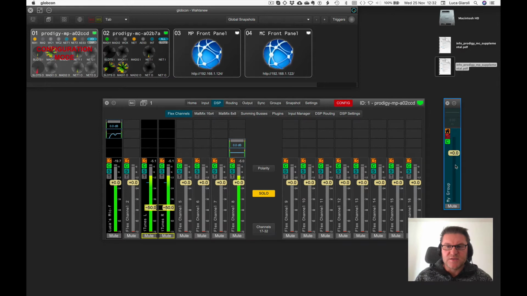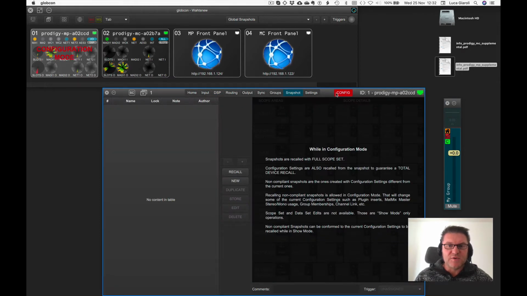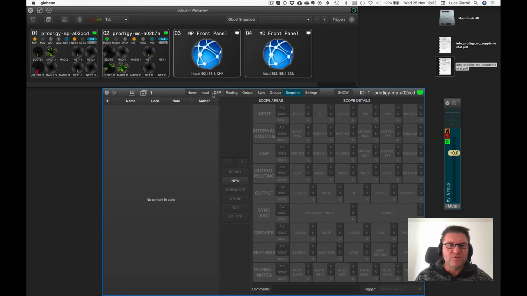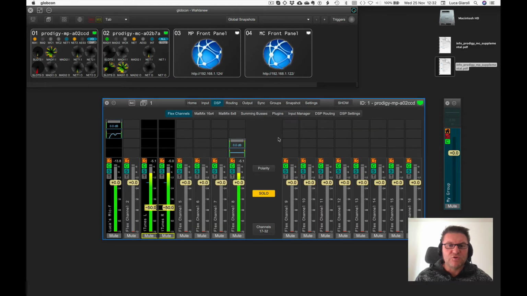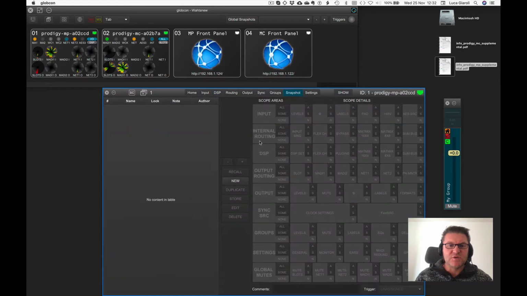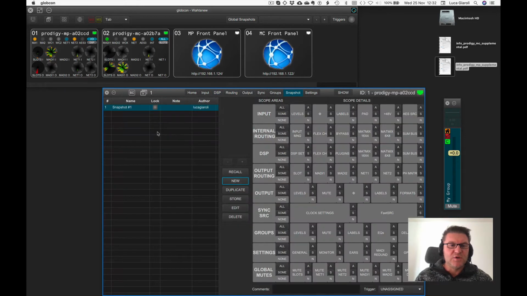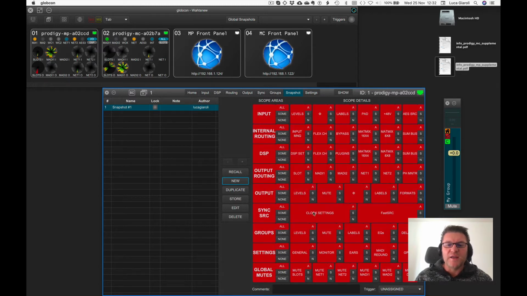Okay, that's easy. Let's say we are happy with that, and we go back to the show mode, and of course in show mode we want to grab a snapshot of the entire configuration. So we go to the snapshot and we take a new snapshot. This is snapshot number 1, and you can record snapshot number 1 with an empty scope set, which is not very useful, or a full scope set, where I click on all and you totally recall all the parameters with all the settings from the snapshot.